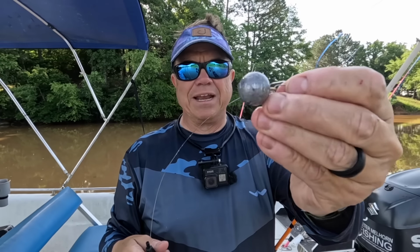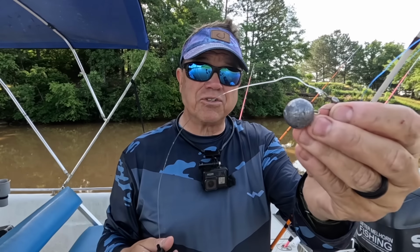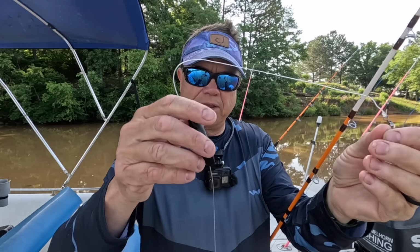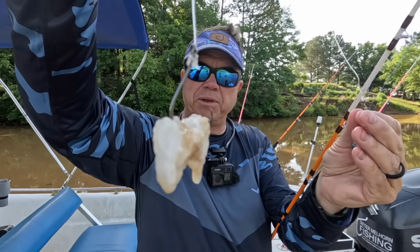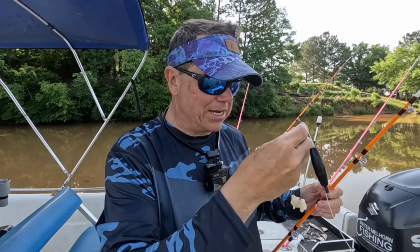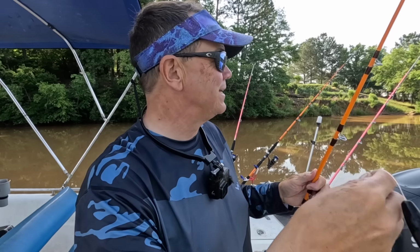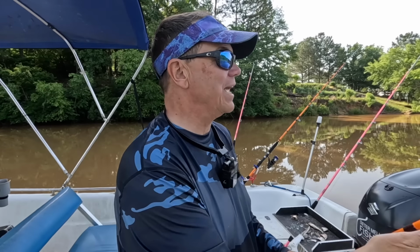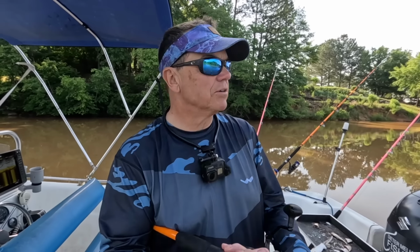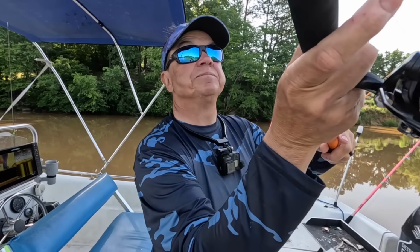I've just got a little cannonball sinker on here. You can use a drifting weight. I just use these. It's easier to cast. It's not whipping around. And then the hook is probably a 4/0 that's on there. Nothing big. Again, match the hook to the bait. That is the name of the game. So, like I said, these smaller weights cast better. You can really chunk them out there.